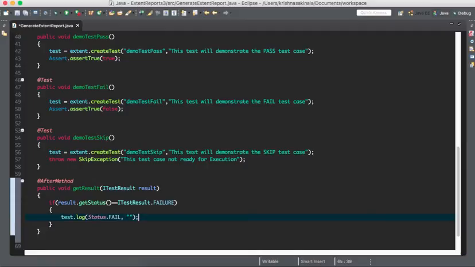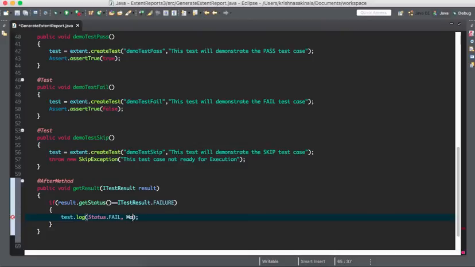Some description you can put, but instead of that, you can mention some customized decoration. You can apply some CSS color to these failed test cases. If something goes wrong and fails, I want to show that information in red color.